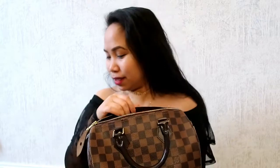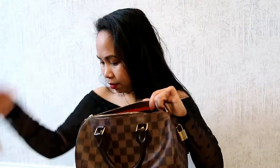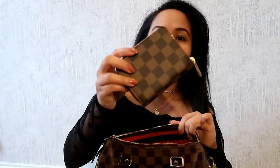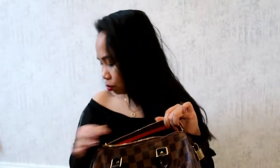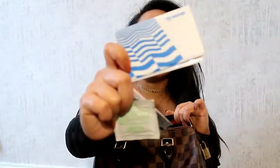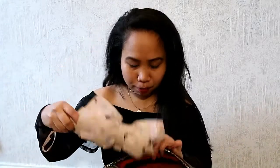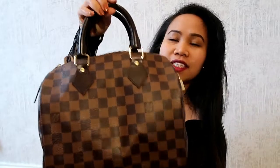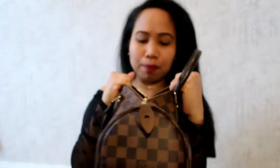I'll show you what fits inside — I know there are a billion 'what's in my bag' videos on YouTube, but I just want to do this. I have my PM agenda, my wallet, keys, lipstick, tissue, hand sanitizer, cards, my phone, and of course my umbrella because umbrella is life. That all fits inside, guys, and I still have a lot of room to spare — you could put a small scarf or jacket in there too.